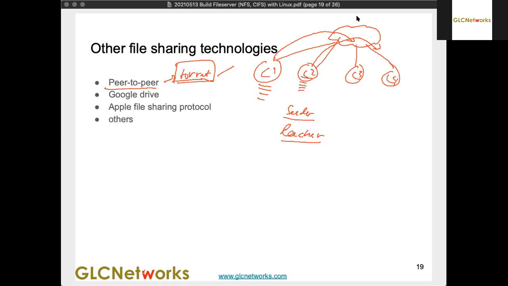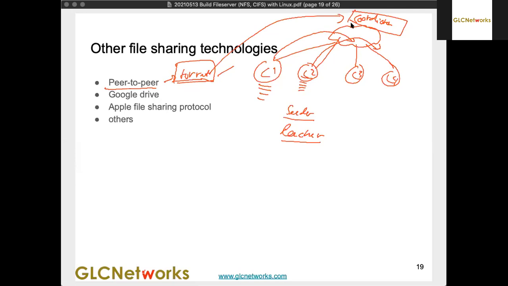But the thing here, I forgot to mention, is the torrent coordinator. This is also important, because when you set up a torrent, you have to inform the coordinator that you have a file, and then everyone that gets the file will get the peers from the coordinator.